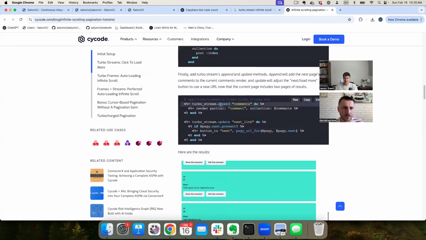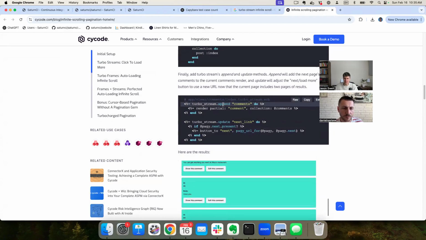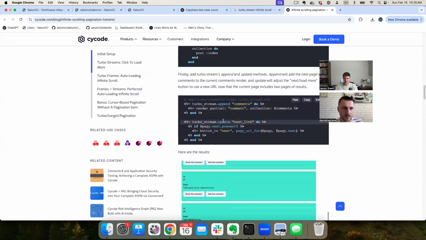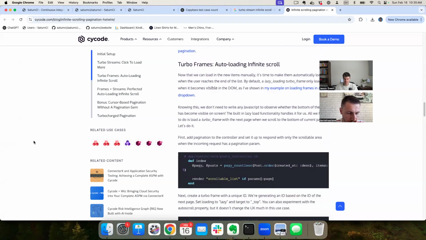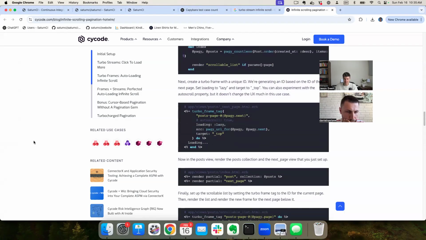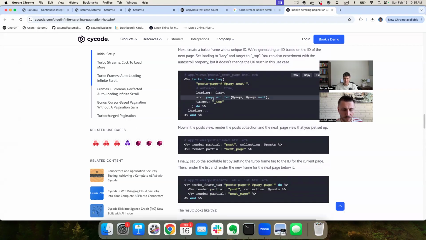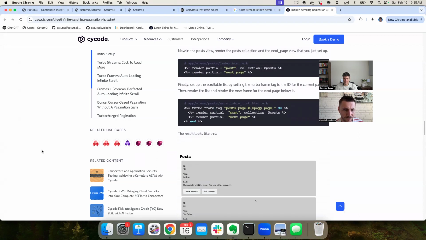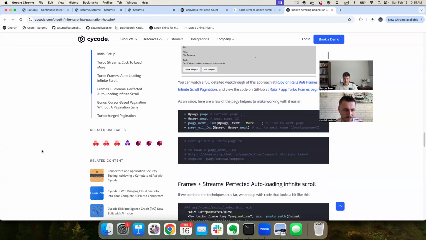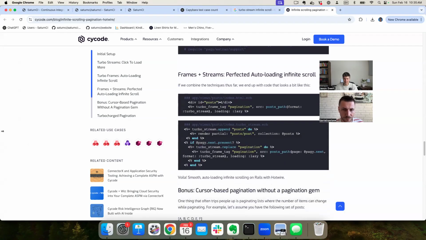Okay, so here we have these Rails helpers. Okay, so this guy's using some kind of library, turbo frame tag with this certain source. But how do you trigger the loading of more?